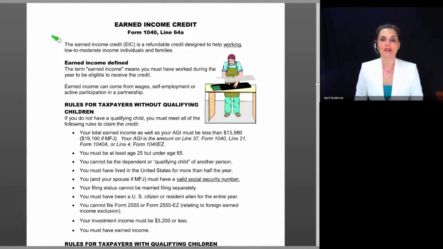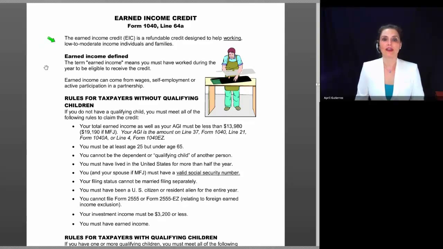And where do you fall in the middle of that as a tax practitioner? Well, your duty, your obligation, the requirements placed on you under the law as a tax practitioner are that you are required to know the law with respect to the earned income credit, and you are required to exercise due diligence in your efforts to award it. And you can be guilty of negligence by not giving the credit when you are supposed to, and you can also be guilty of negligence when you give the credit when you're not allowed to. So let's get into it.